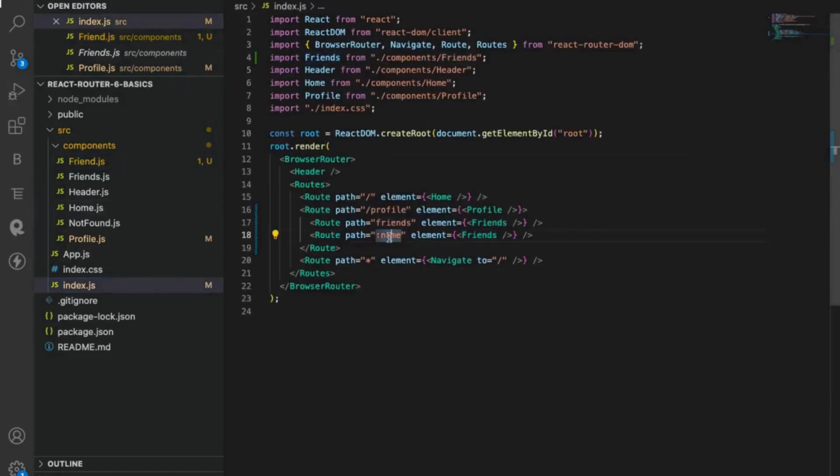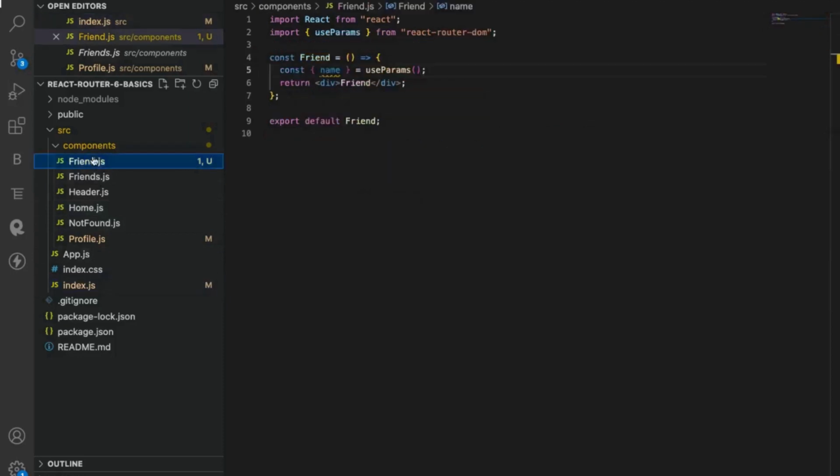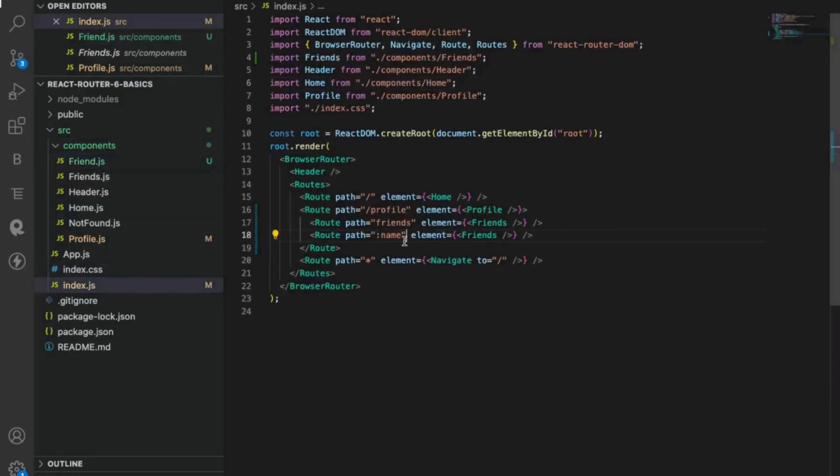So here, we're calling it :name, so in the friend component, we're destructuring the name property, and I will say, welcome, and name. And now, instead of the friends component, I will use friend.